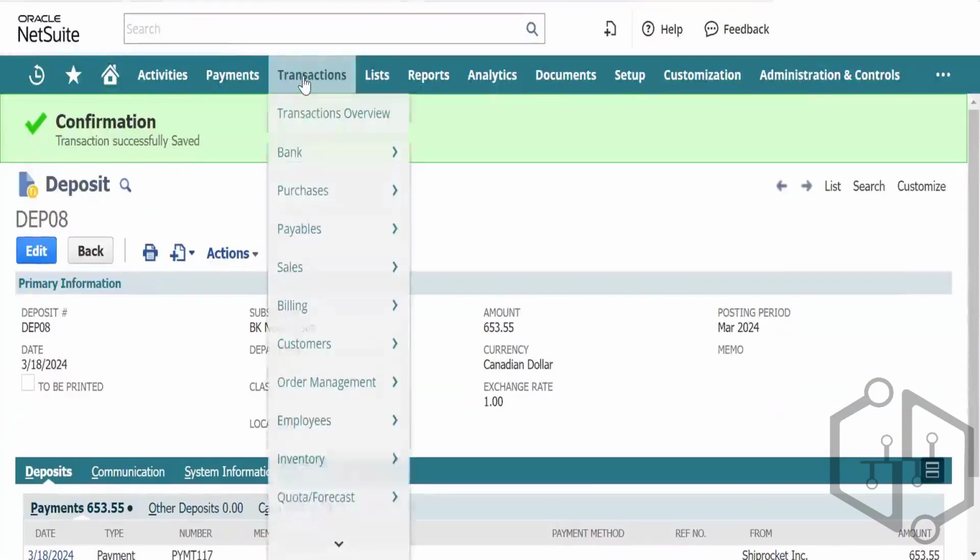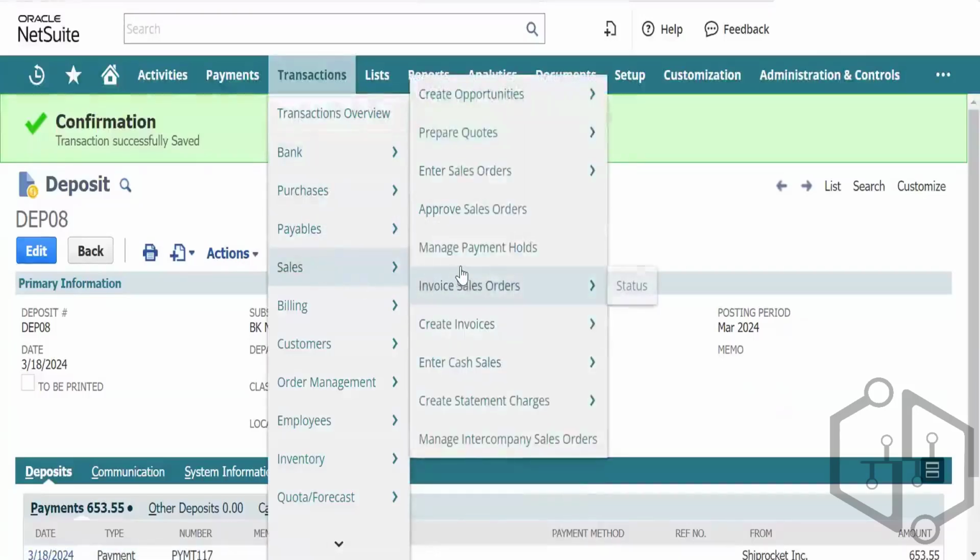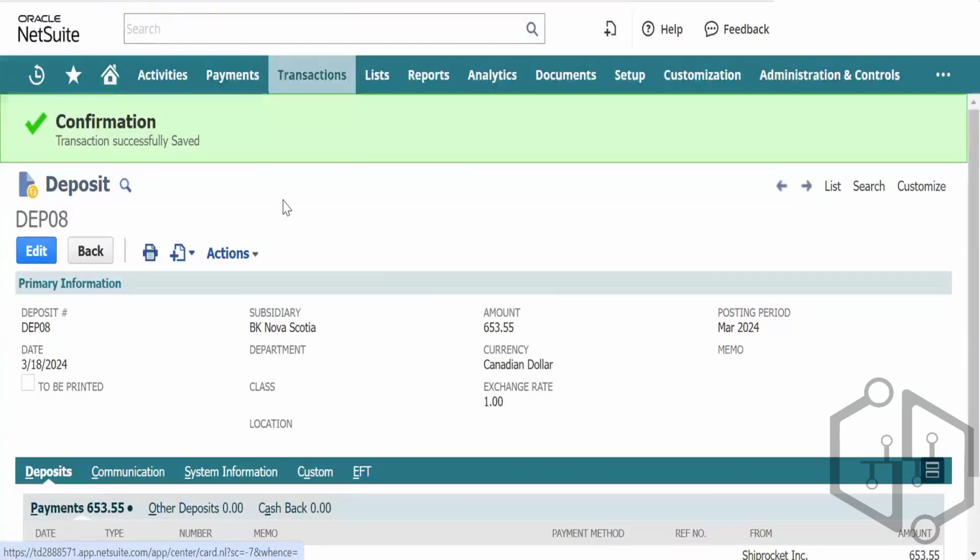Now we will go back to the invoice which we have entered. Create invoices list.